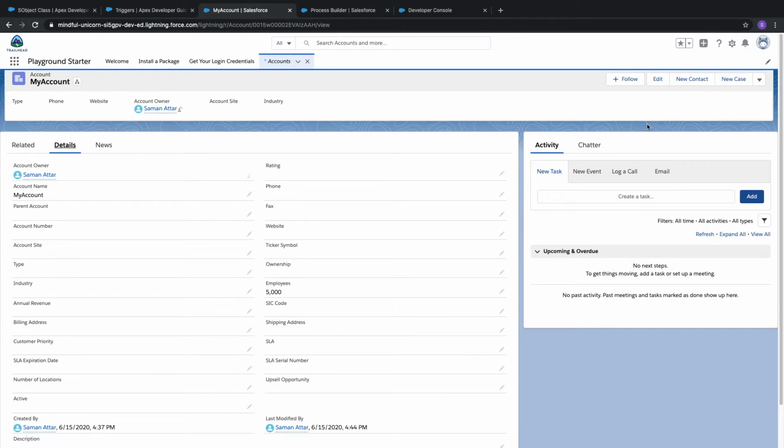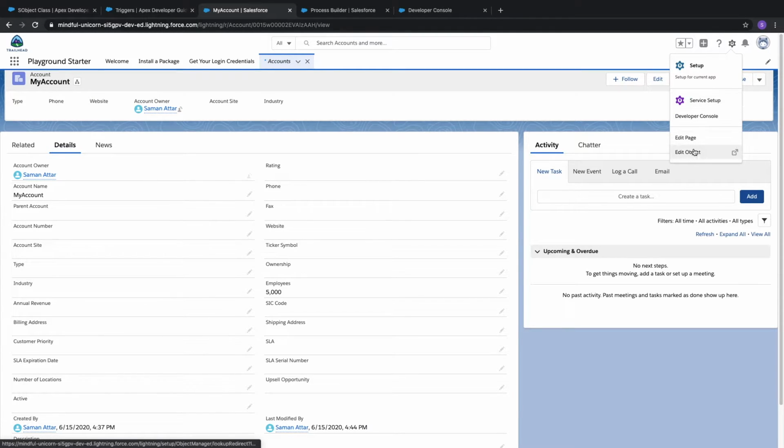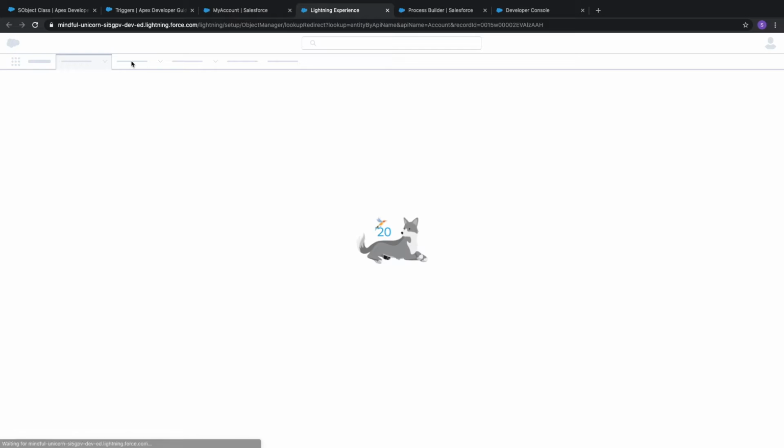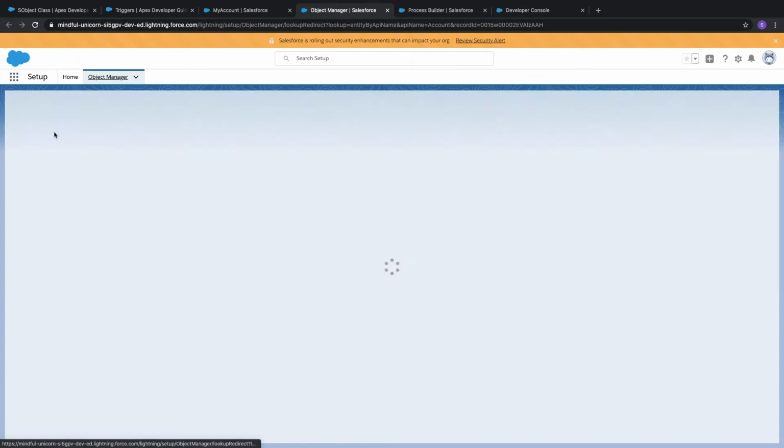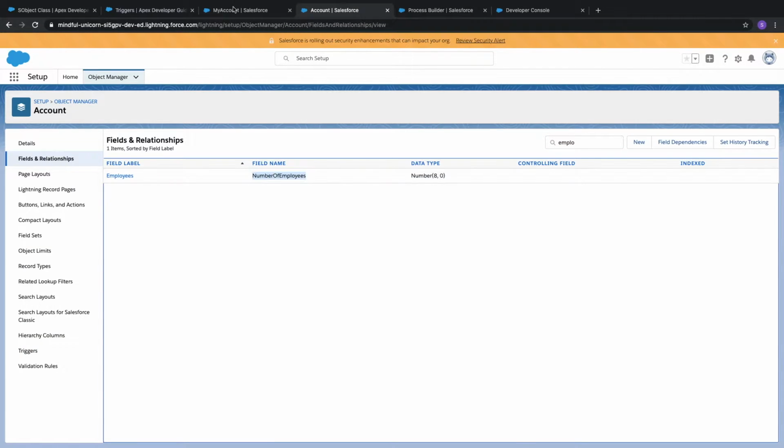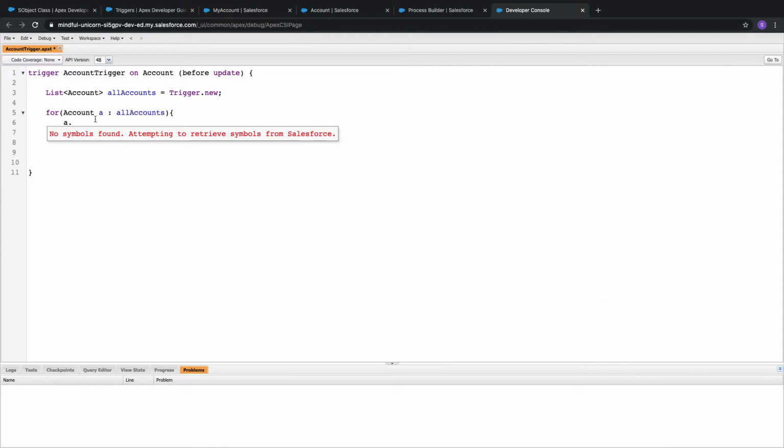So first, let's get the API name of that field for employee. So we want to say if this account, if the number of employees is equal to null, of course I forgot my if, then we want to throw an error back at the user.